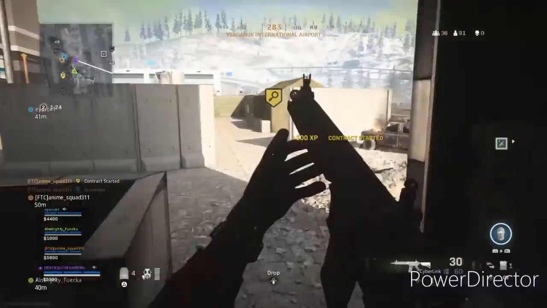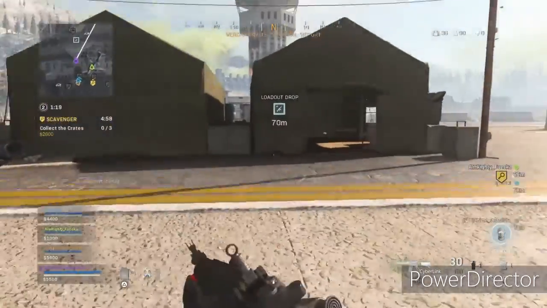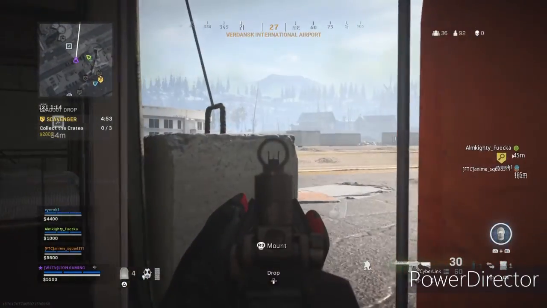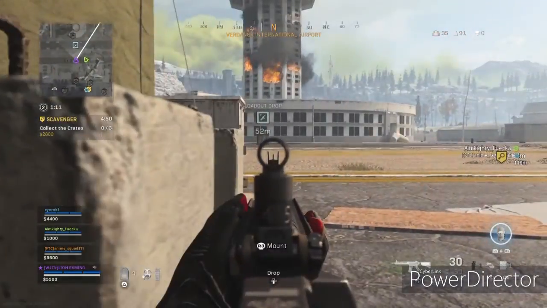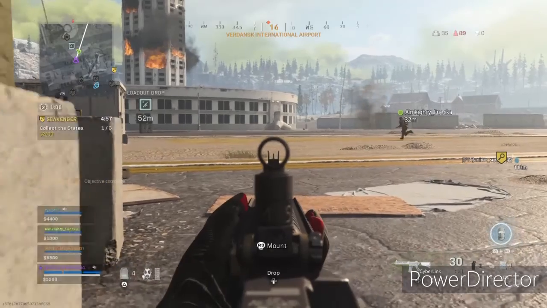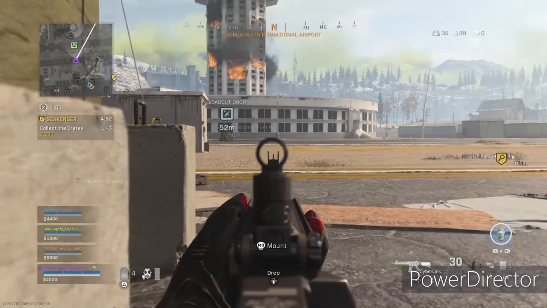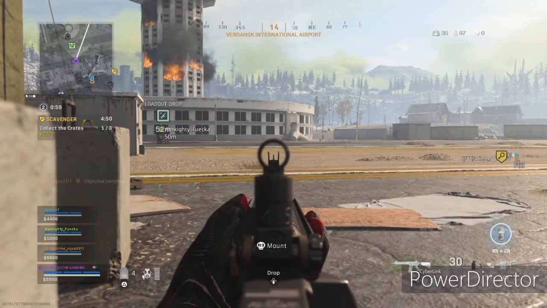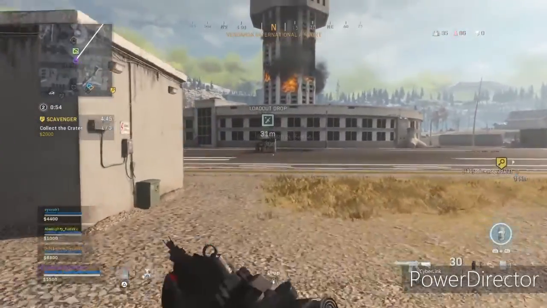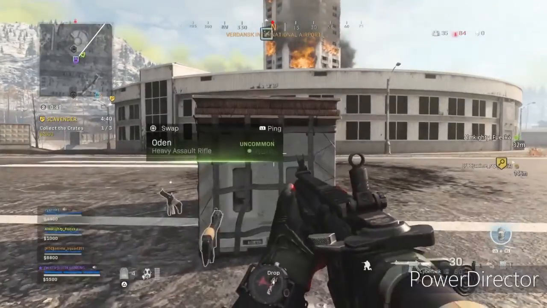Let's run. Run for it. I don't want to keep coming on. You got it? Oh shit, there's people up here. I don't feel like we should go to the loadout drop, it's too risky. Yeah, you got to go. Fuck it. Go for it. I'ma go and then run and then just fuck it. Leave him out of there.